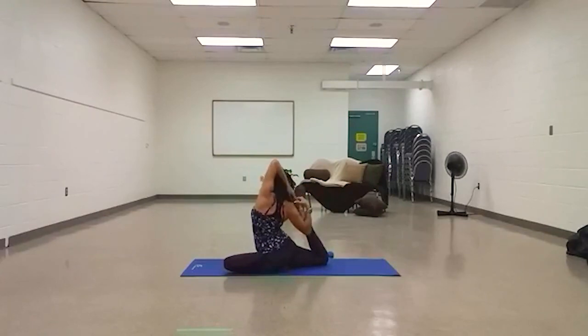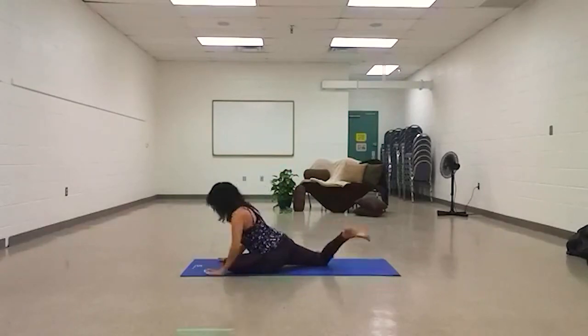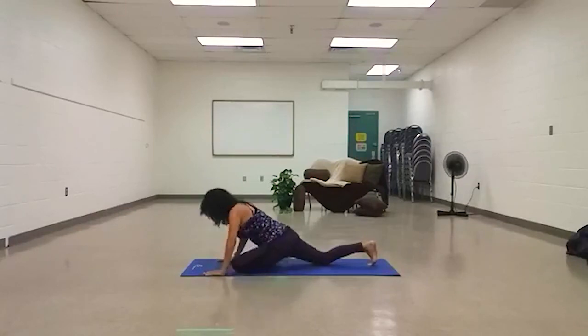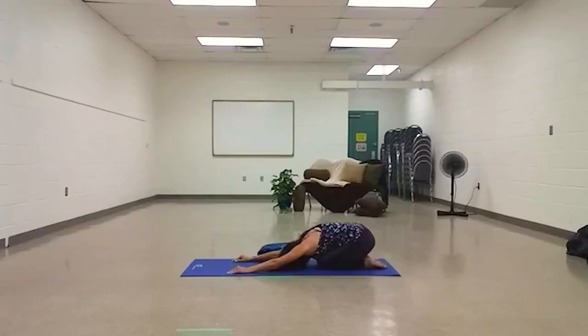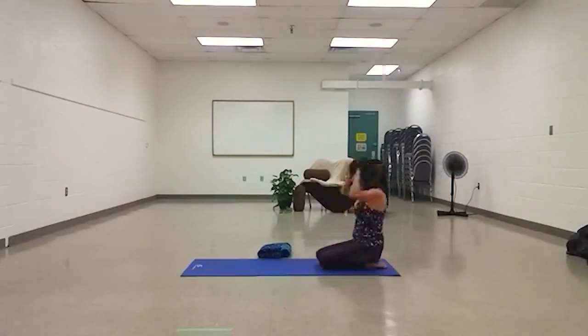Sometimes you can flex on one side or the other. You can grab the toe and turn. Just not being successful on that side. All right, now put your hands down and push back into prayer pose. Forehead toward the mat. Take a nice inhale. And as you exhale, tuck the tailbone and roll it up. One vertebra at a time.